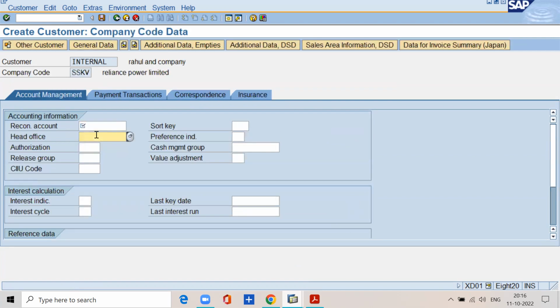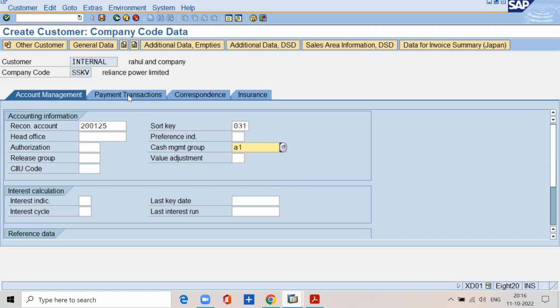Look at the screen. Reconciliation account is a mandatory field because in the account group SSKV we have selected the reconciliation account as the required entity, right? So reconciliation account is 2,125,000. Sort key 031. Cash management group A1.